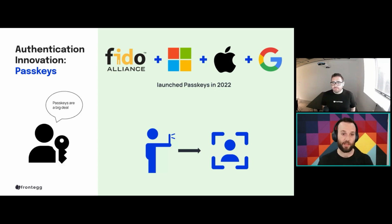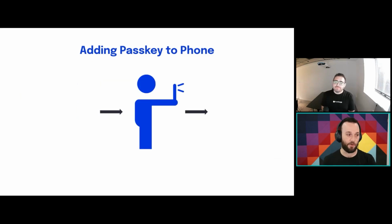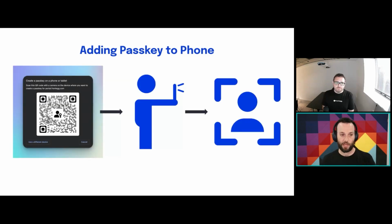And that is a big deal because it means that there's no guessing. You can't reuse passkeys. They're resistant to phishing. They don't get stored in a database. And with it getting rolled out to these tools that you log into and everyone having mobile phones, it means that adoption is going mainstream pretty much right now. Users have already been conditioned to authenticate that way. It is very much expected behavior of using your phones. And what that looks like for setting up a new passkey: I click use passkeys. I go to set it up, select a phone, scan a QR code on my phone, scan my face, and then it gets saved to my phone as the passkey.